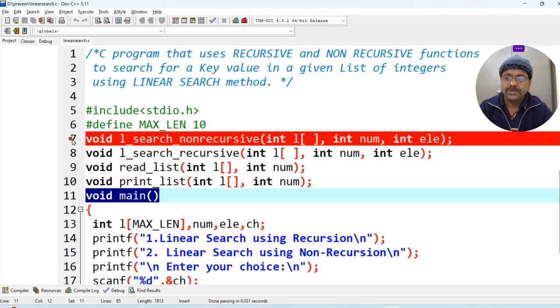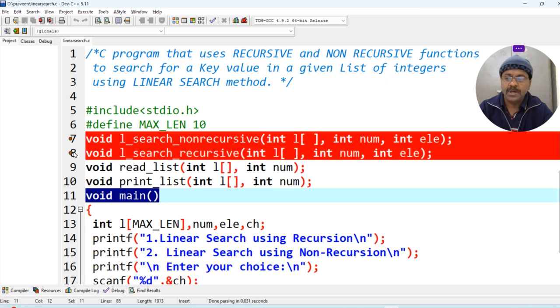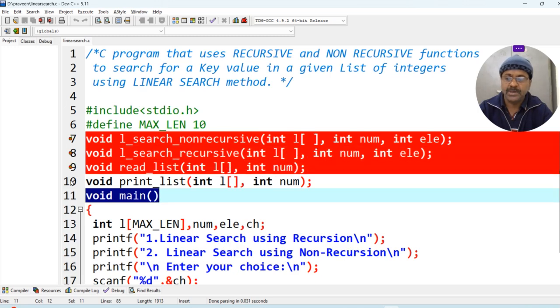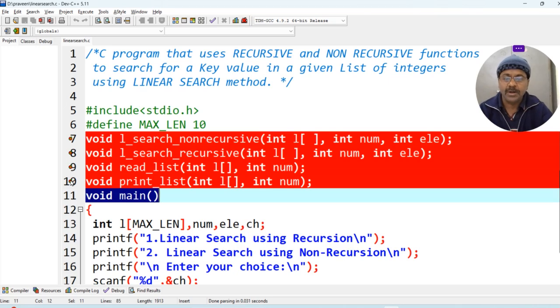Okay. These are the prototypes. About the main, what we write are called the signature of a function or prototype of a function. These are the prototypes of functions. Okay. Now I am going to use these functions in my program. Why do we write prototypes or signatures of functions? Because to instruct the compiler regarding usage of these functions.